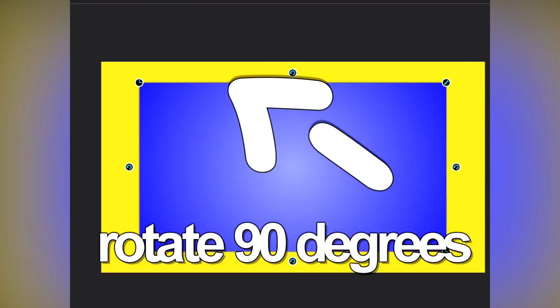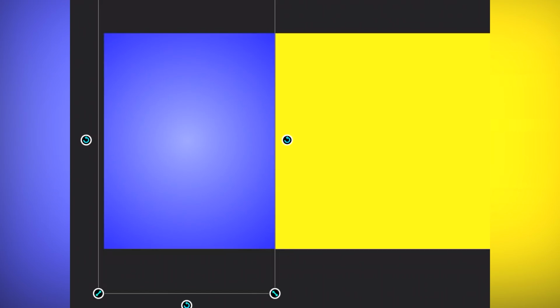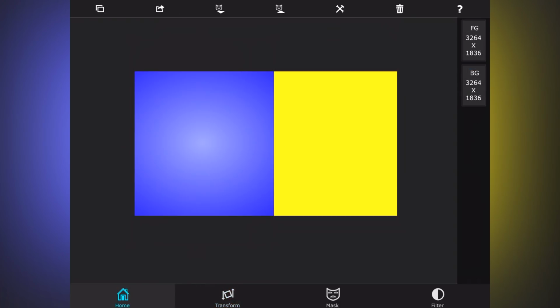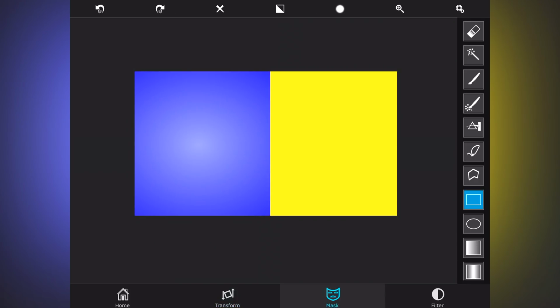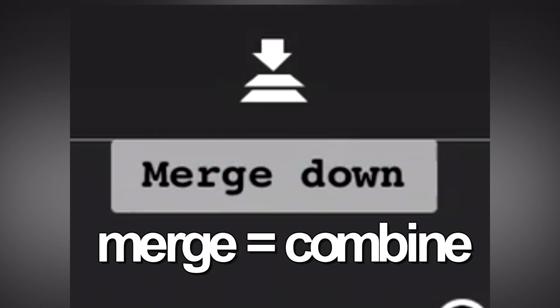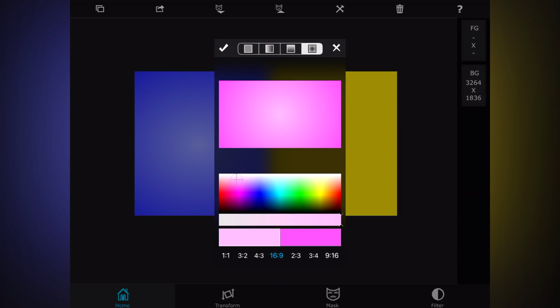Click on the Transform tab. This is the section where you can rotate your pictures around. On the edge of the photo, click this button to rotate it 90 degrees. Use your fingers to move it to the left. You can stretch the photo however you want using the buttons on the corners. Once you've put the color in a spot that you like, merge the photo by clicking this button here. I'm going to repeat with the pink gradient and put that to the right.